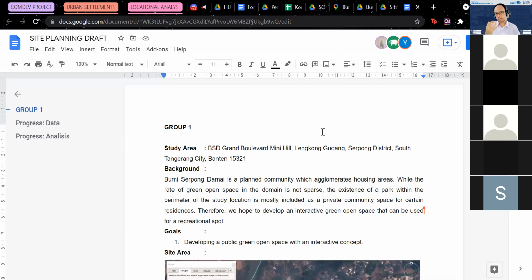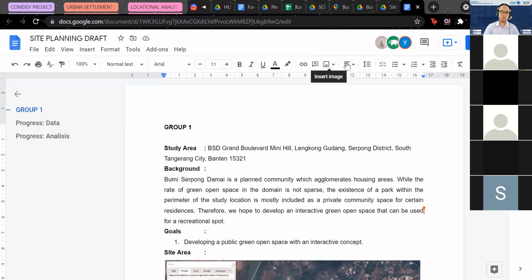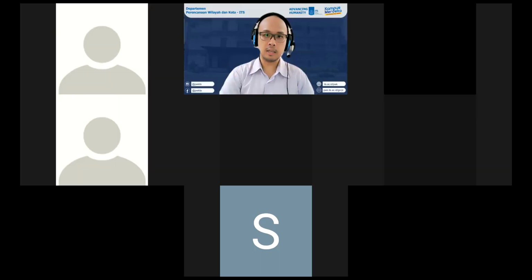However, in site planning, if you're only listing the things that you observe, we have street furniture, we have amenities such as schools, hospitals, office blocks, and so on and so forth, I think it would be beneficial if you can display all of the elements that you have documented into a map.